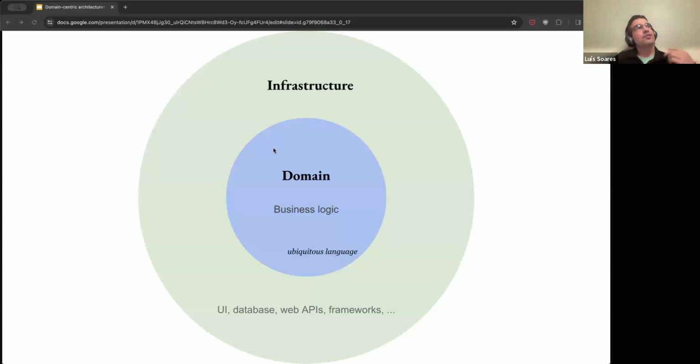The domain is everything that you can think of even without computers; you would still have to solve these problems. And an important concept is that it should rely on the ubiquitous language that Lucas mentioned. It's the language that your users are using daily. So you should try to refactor as you go, as you bump into problems, as you learn more about them. You refactor constantly to make sure that the domain is mapping those concepts into code.